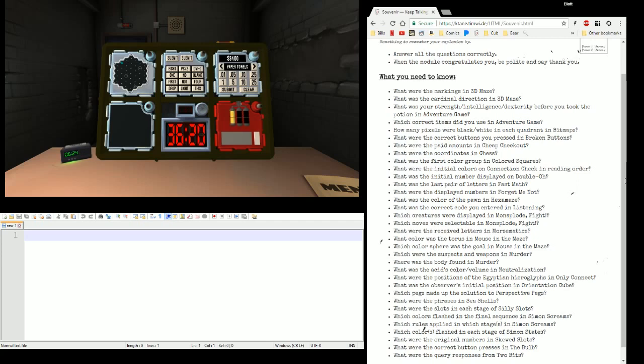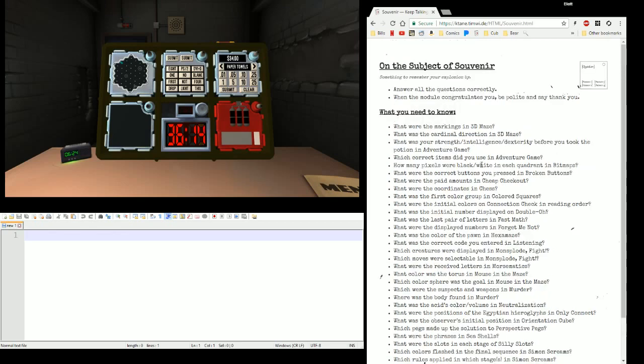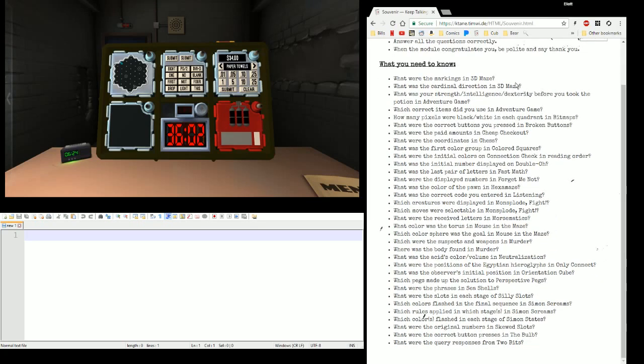Alright, I'm back. I've taken a look at these. I've gotten about as far as I can on some of them. So let's take a look at what Souvenir is. As we go through, it's going to randomly pop up questions about modules we've already solved. Now, the manual page for Souvenir is just a list of all the questions you might get.